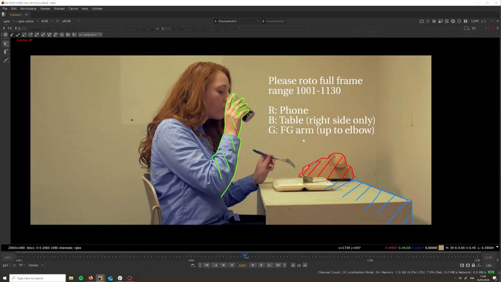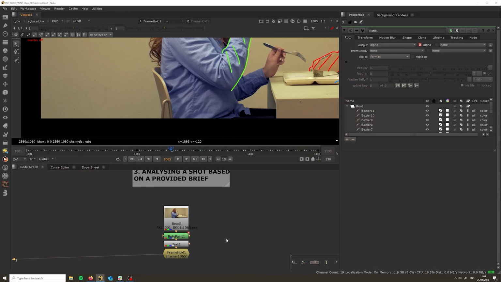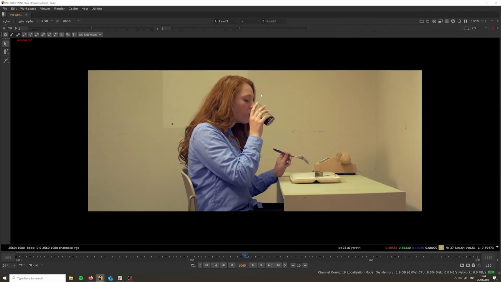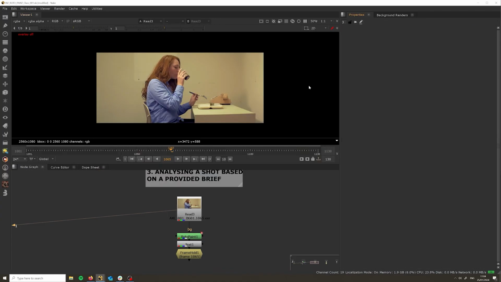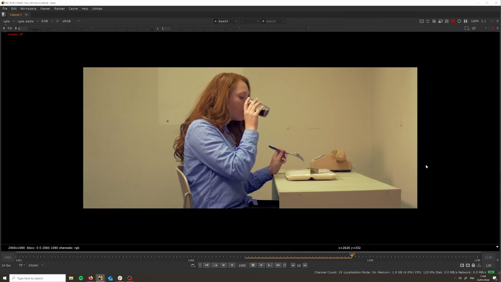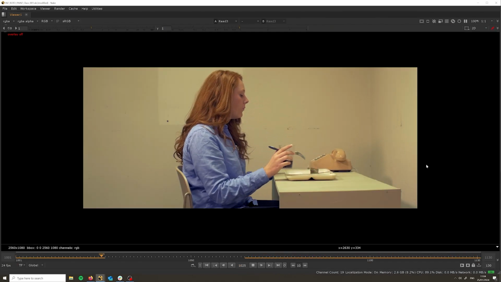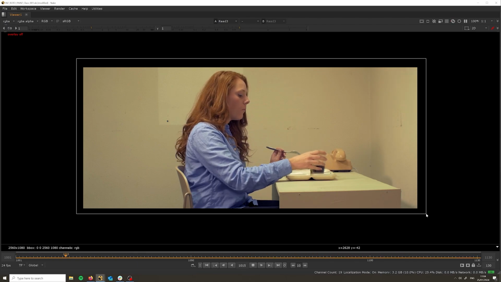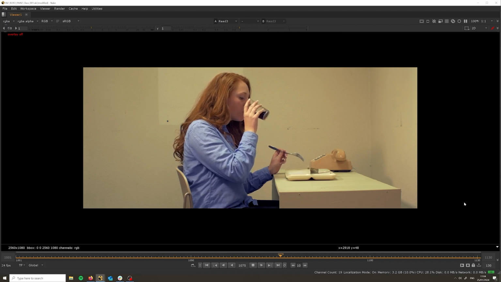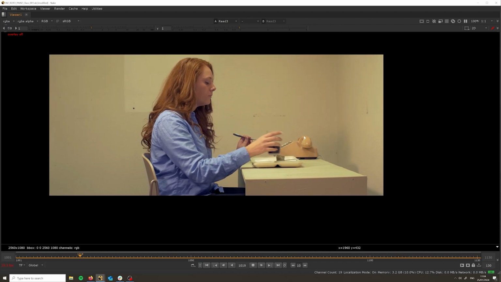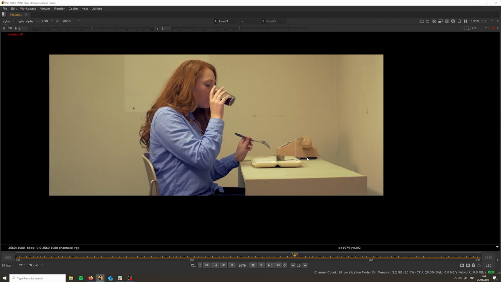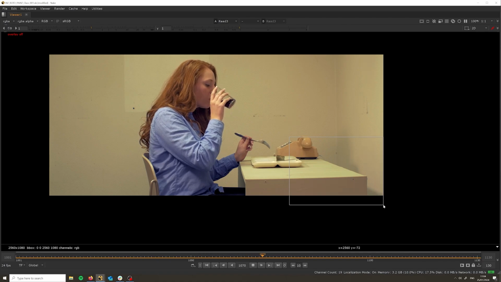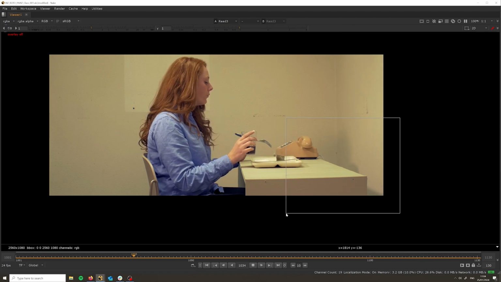So again, I'm going to hit space here just to full screen, and then I can look down here. So what I'm going to do is press 1 on the plate, full screen the plate, and now we're going to watch it. So what we can see here is that the shot is static, as in it's locked off. There is no camera move happening. So what that means is the elements that are on the table, we won't have to necessarily do any tracking work for. So we can get away with just doing very simple rotoscoping. We don't really need to analyze much in the way of this.